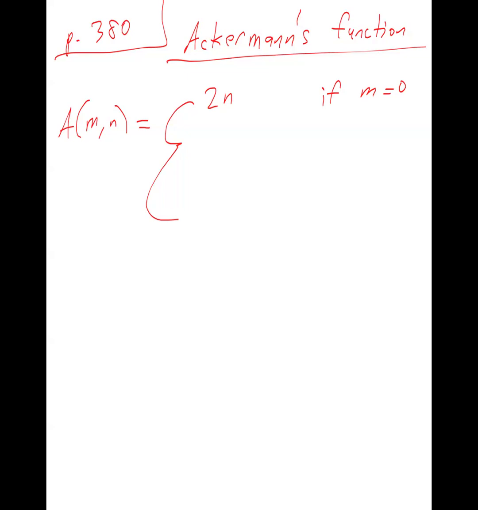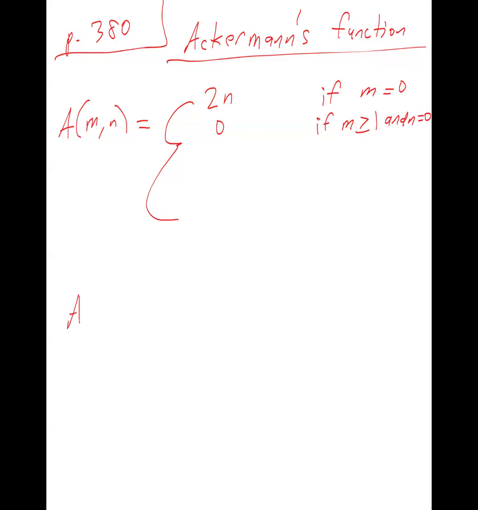So does everybody understand the first piece of it? This one's not the complicated part. The rest of it's what's complicated. It always equals 0 anytime m is greater than or equal to 1 and n is 0. So if the second input is 0 and m is bigger than or equal to 1, then it equals 0. So basically, if n is 0 and m is bigger than or equal to 1, then the output value is 0. There's a couple other pieces, but let's practice with the first two pieces.